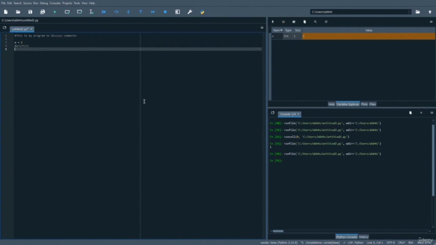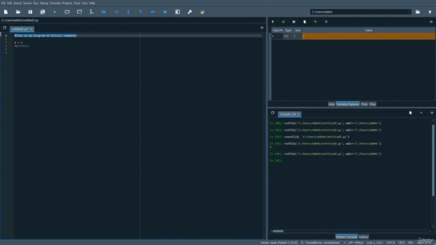We can also use it to explain the code that we have written in Python, and this will be very useful for yourself in case you happen to look back at the code a year from now on what you were trying to do or what the program was trying to do. And it can also be useful for someone who reads your code so they understand what the variables are doing or what the program is about.